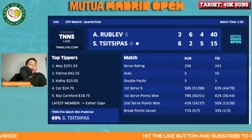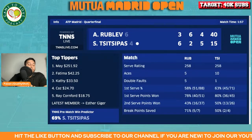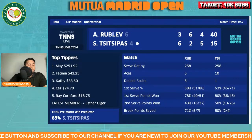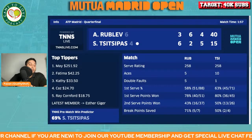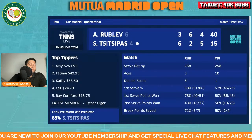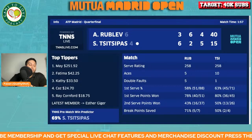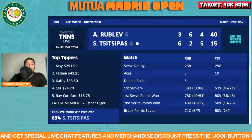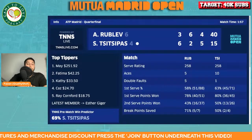What a forehand return from Rublev, then goes into out. How has Tsitsipas read it? Oh, how has he missed that? It's such a good return from Rublev. He goes into him with the forehand return. It's so good, and Tsitsipas is scrambling to get it back into court. He somehow manages to. Stretches, gets it back in court. Rublev goes into out with the approach. It's not a very good approach shot. And Tsitsipas reads it. He tries to slice the backhand into court. And he ends up going into the net. So it is 15-40 here.